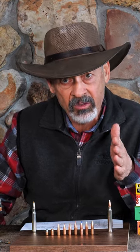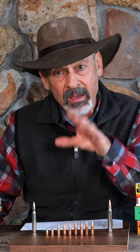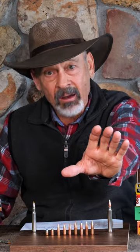The bullet won't go any higher than 3 inches. That'll happen at about 150 yards. And then at about 282 yards, it will drop 3 inches below your point of aim. So there's your maximum dead-on hold.